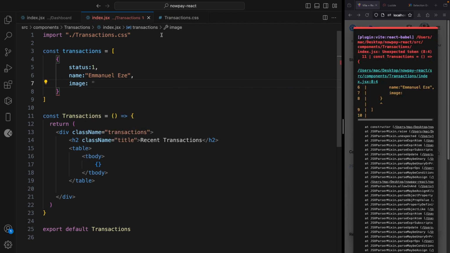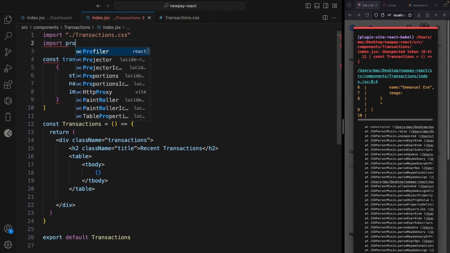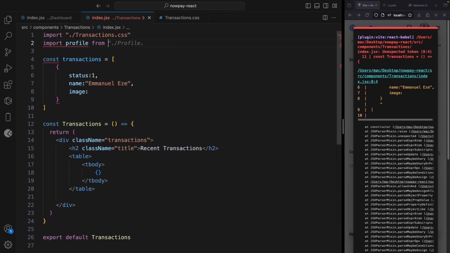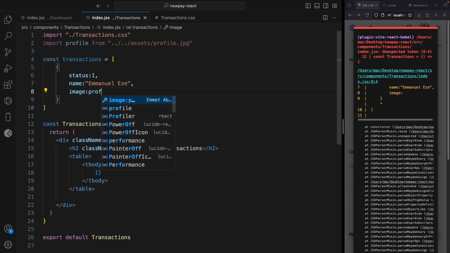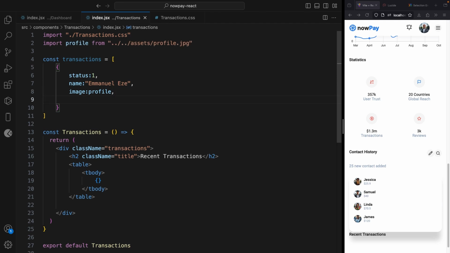So the image I'm going to use for this is, let's say, profile, and so let's add it. So I'm going to add profile. Next is window. Let's say any window. Okay.